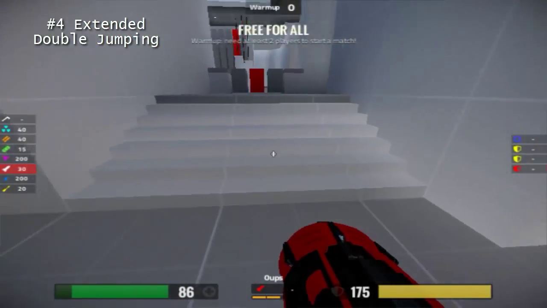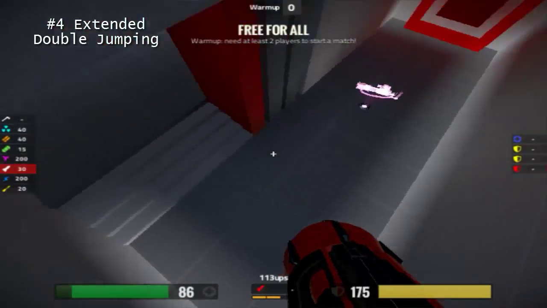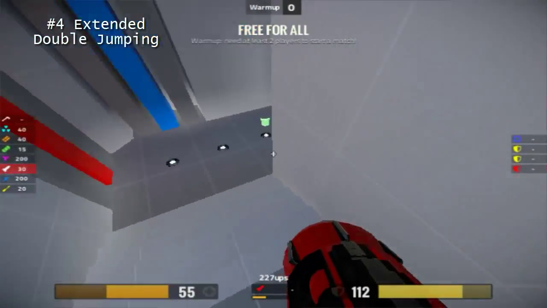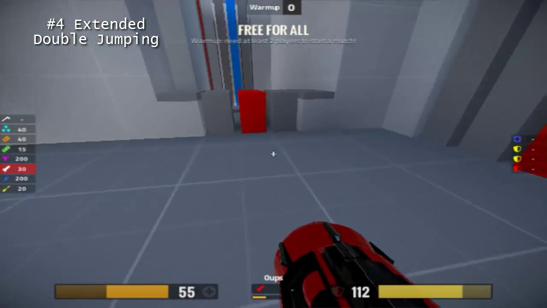And I'll show you how to do that. I'll show you how to do the rocket jump too. But yeah, as you can see, regular jump cannot make it. It just cannot. Let me see if I can do it at the tip. Let's see. Oh, you can. You can make it. You can, in fact, make it.